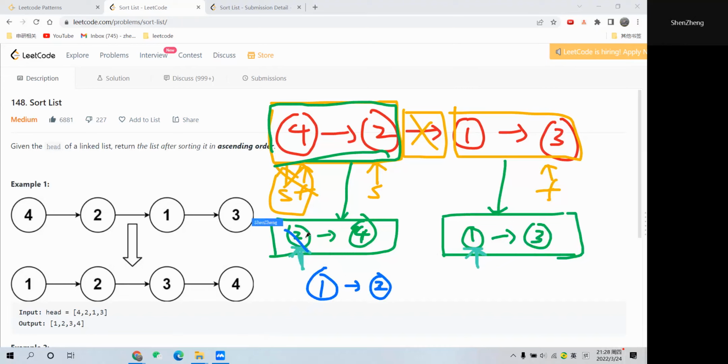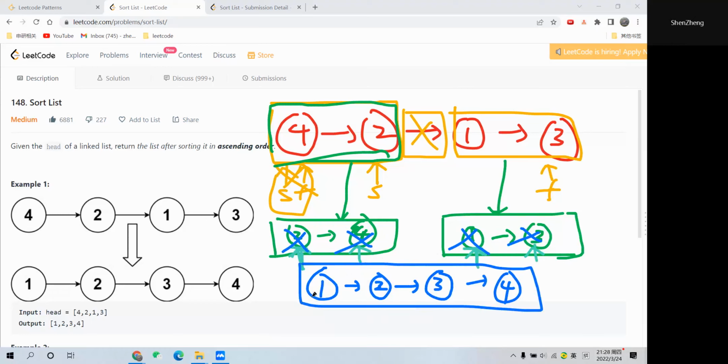Now we have finished 1 and 2, so just cross these out, and then check the next numbers, right? So the next number for this pair is 3, and for this pair is 4. And we want to compare the relationship between 3 and 4. Obviously, 3 is smaller than 4. So we want to append the 3 right after the 2. So let me write that here. Okay, 3 here, and finally we are left with 4. Okay, so these are done, so cross it out, and this will be our sorted array. Sorry, the sorted linked list. Okay, now we have finished the explanation.